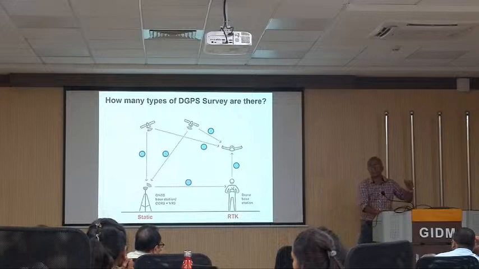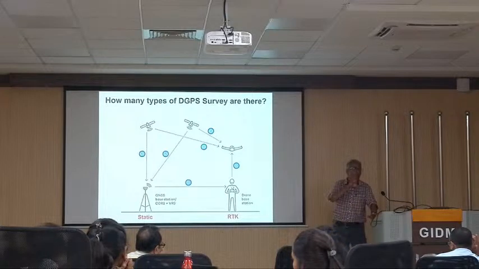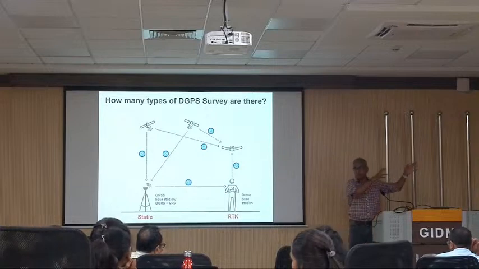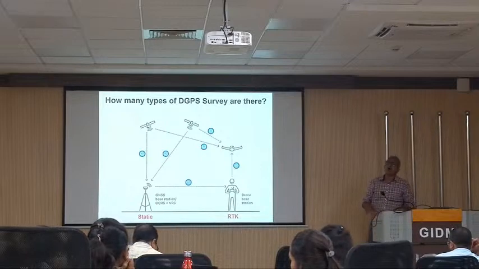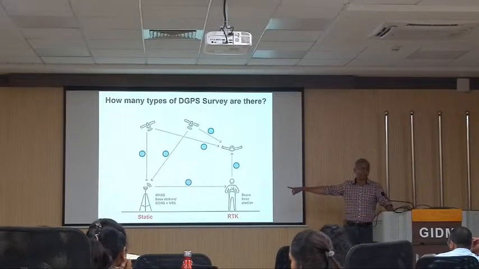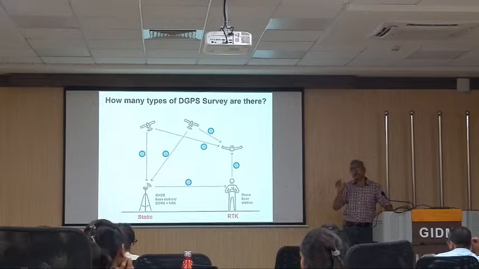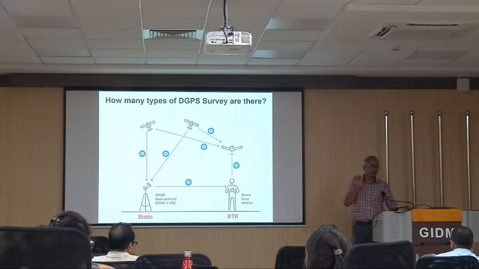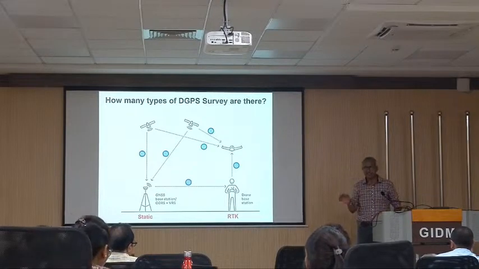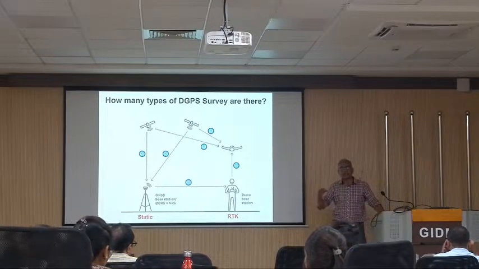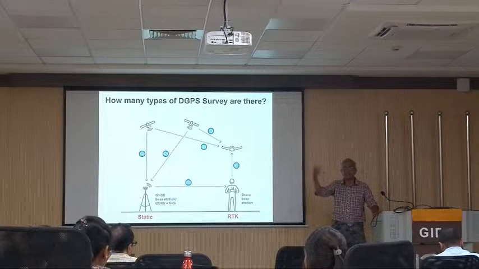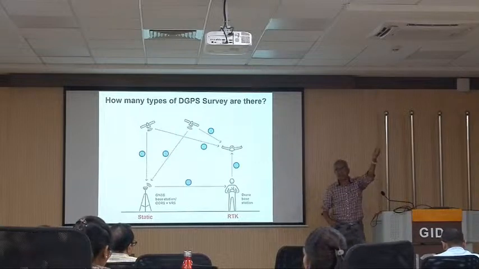Now that base station needs to be located at known coordinates. Either those known coordinates have to be from the Survey of India, which they have published and informed you are precise, or you need to do a static survey. And for that you need to have a highest precision device. I have a Leica GS18 which I have brought today. There are many other versions of DGPS, again Chinese products worth 2 lakhs, 3 lakhs, 5 lakhs. Mine costs around 16, 17 lakhs, one device itself, right?